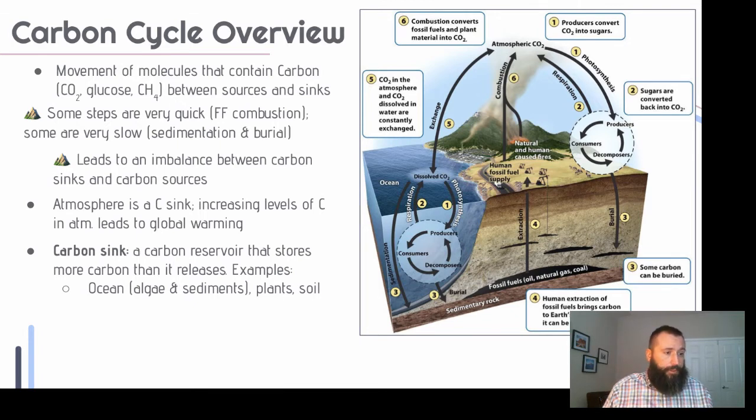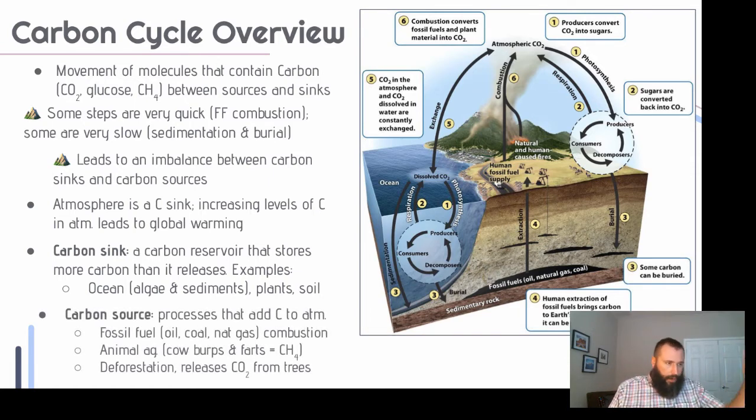Other examples of carbon sinks are plants. Think of all of the carbon that exists within a gigantic sequoia tree, for example, or really any vegetation, that exists in the form of the cellulose that makes up the cell walls, or the glucose that is stored within their cells. Soil is also a carbon sink. There's a lot of organic matter in soil, and that organic matter can be released if decomposition occurs. So carbon sinks, right, are reservoirs that can store carbon.